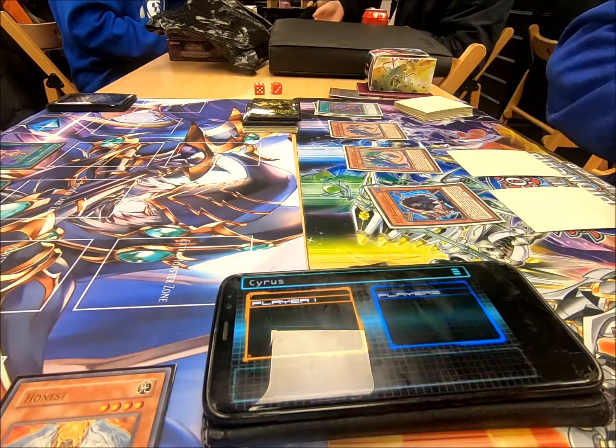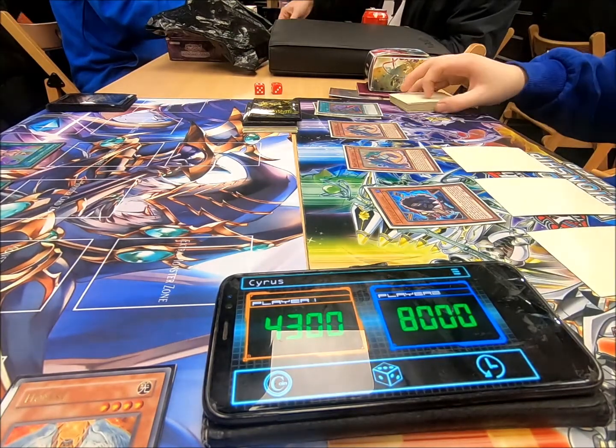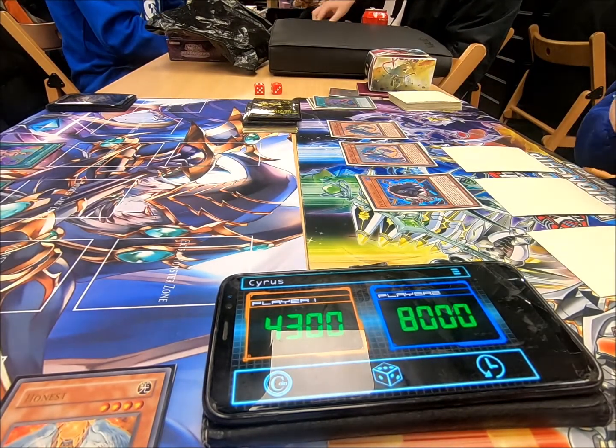Game 2 was against a Goddess Oracle deck. And to be honest, Fairy Tail Luna just put in the work here. I swiftly 2-0'd him. Fairy Tail Luna plus Kaijus was enough. He was kind of just setting one and passing.